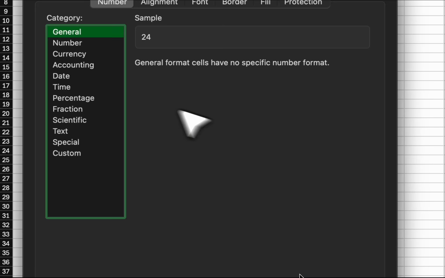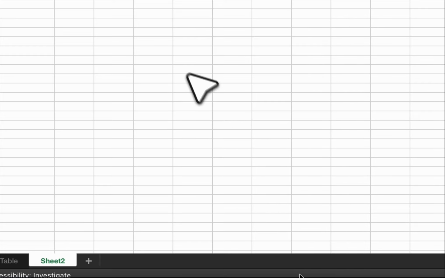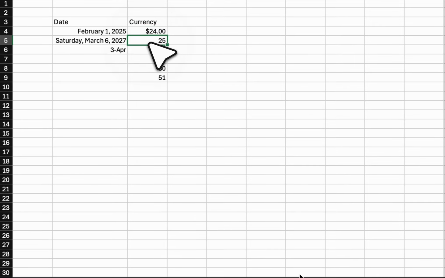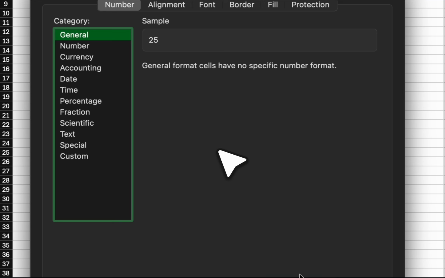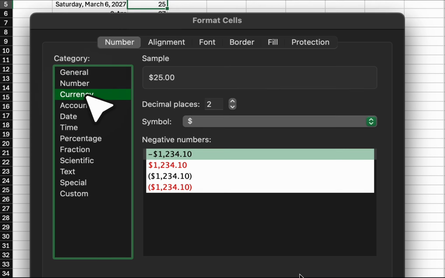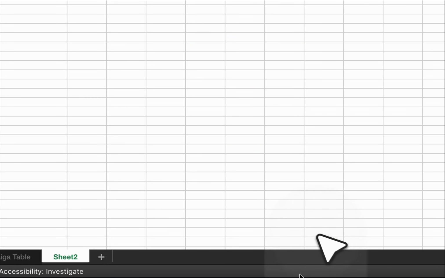Go to format cells. Okay, you can see so many options, and you can use them properly. Just click the currency. If you want to see the negative value, you have to click here.